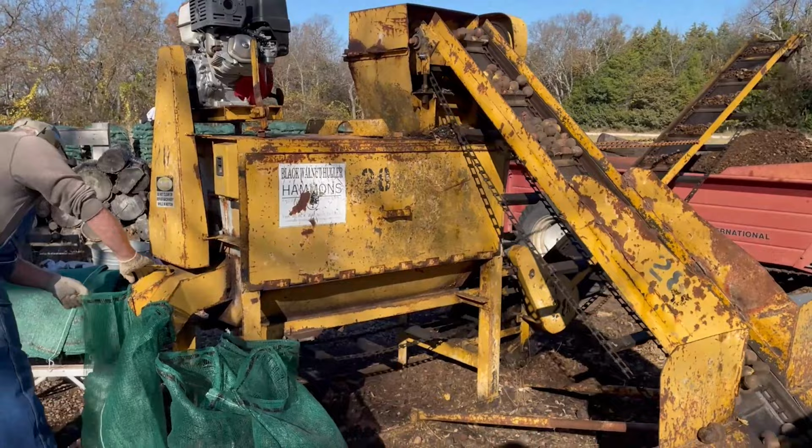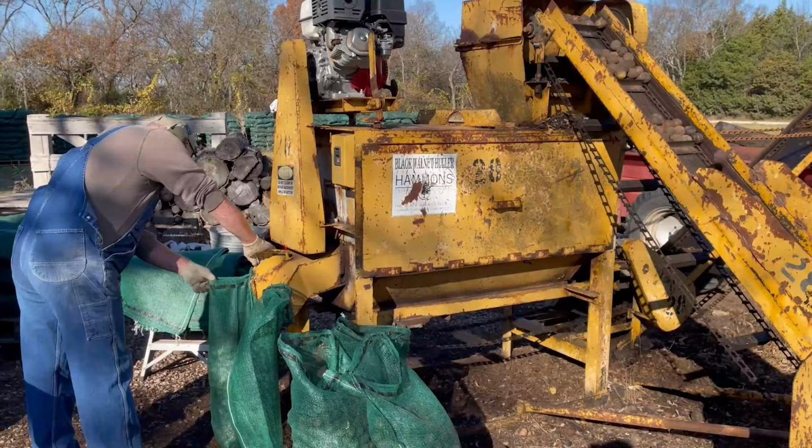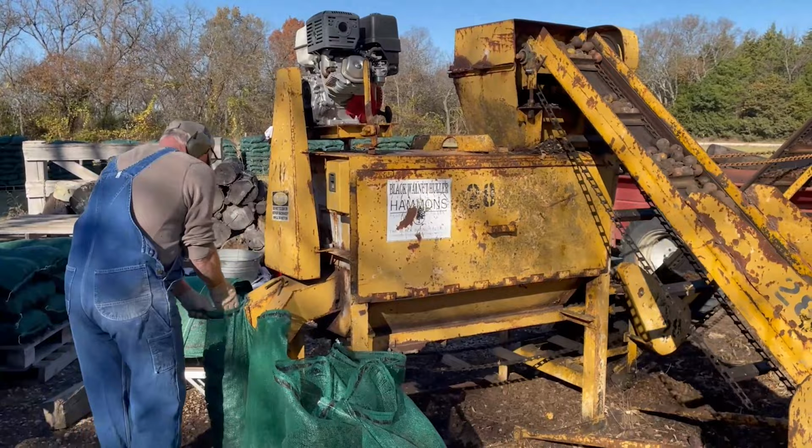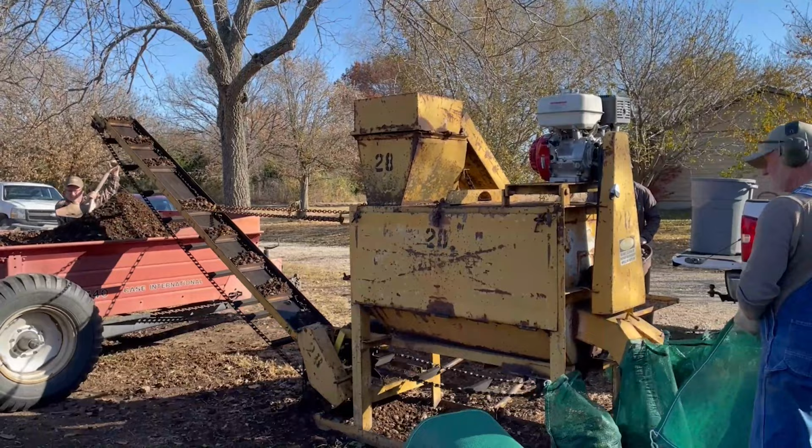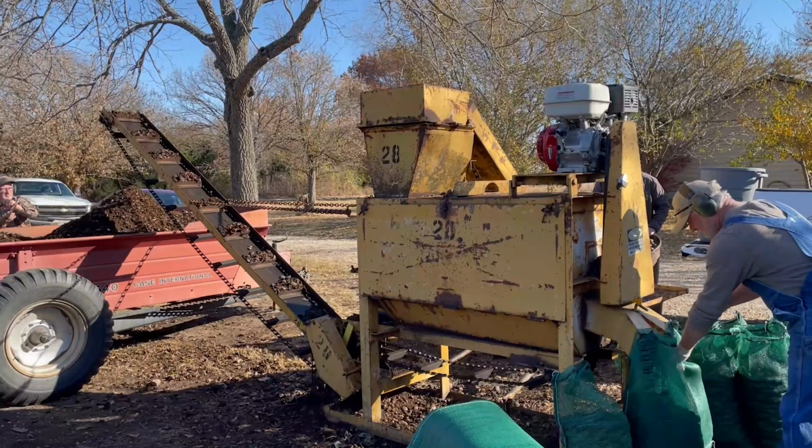But what it does is give a cash inflow into the local area and the people that do it. It's great for you to get started on. This little pile of walnuts right here constitutes just right around $6,000. There's 22,500 pounds of walnuts sitting here right now. So just by doing that for the last 3 weeks, and we've got two more weeks to go, November 14th will be the last day we accept nuts.